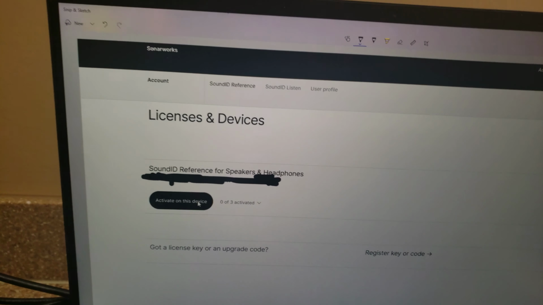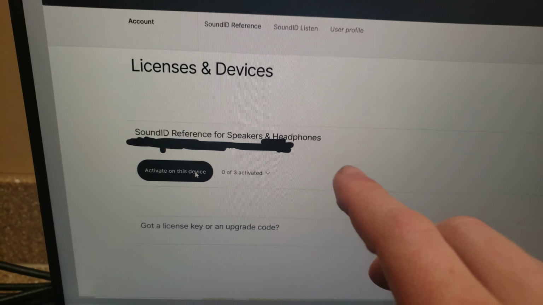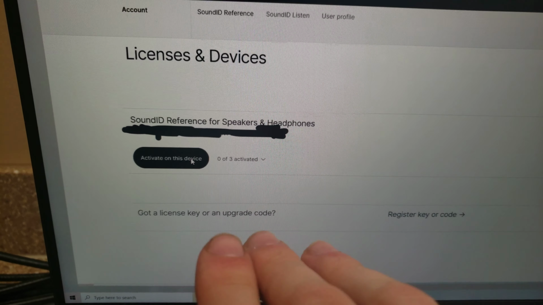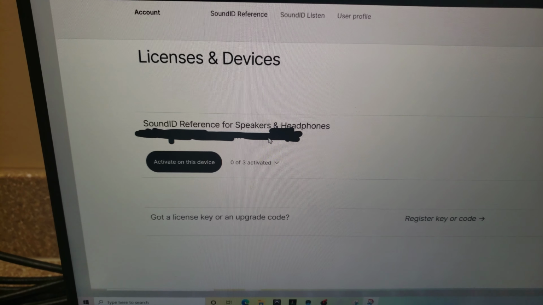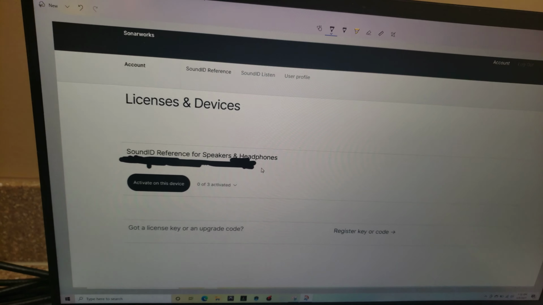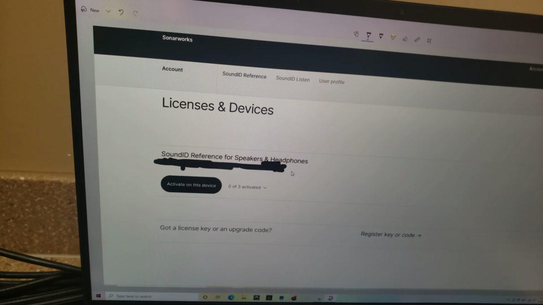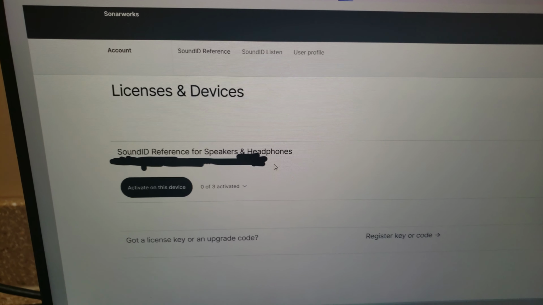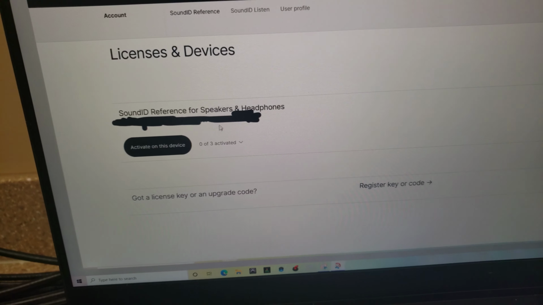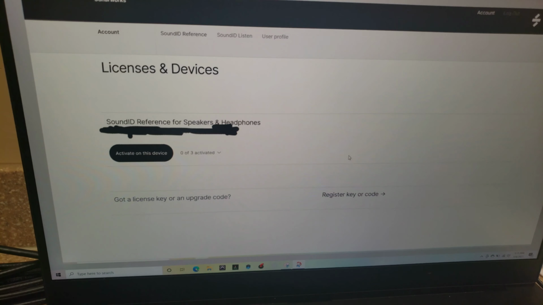So basically, it used to say right here 2 out of 3 activated. So I actually deleted them all, which is just a screenshot. That way, you can't see my code here, because I don't know, anybody else can grab it and use it. So we're gonna make sure that's blocked. But basically, I would click down here, and then I would deactivate both of them.